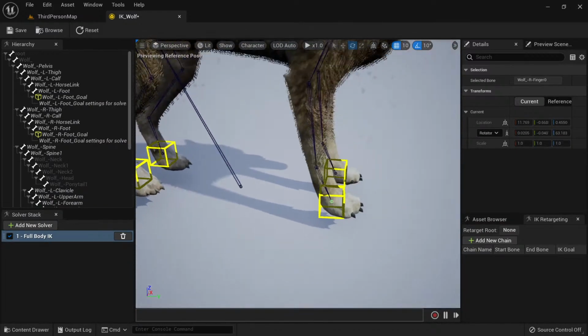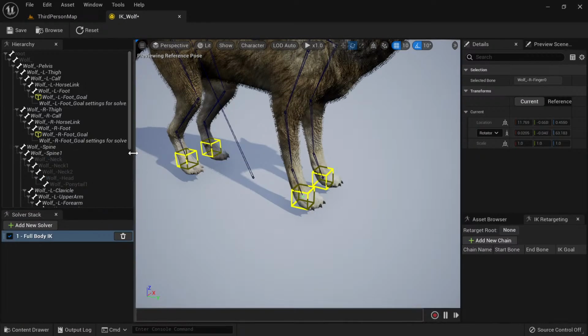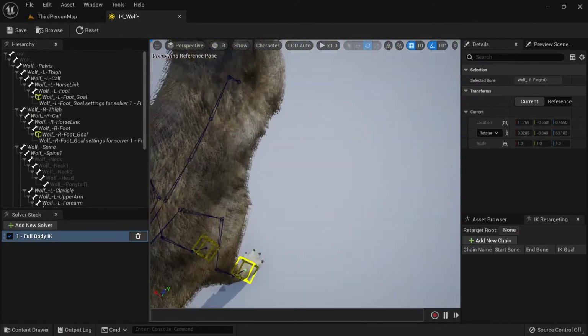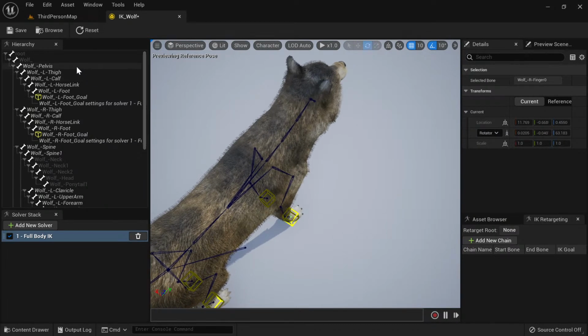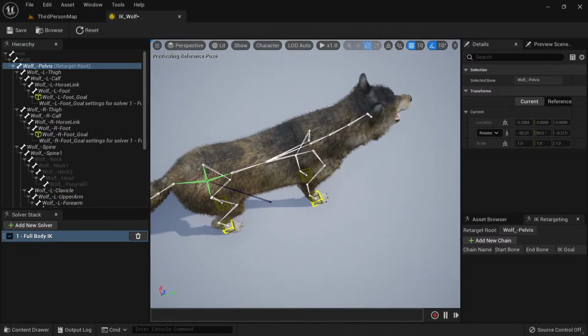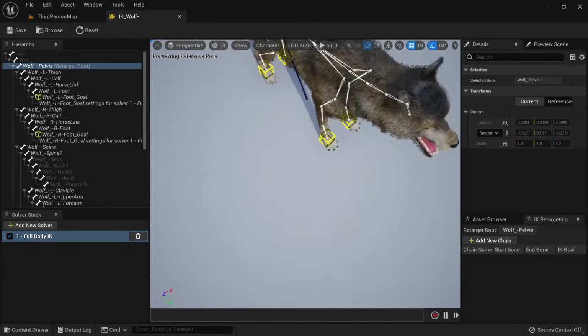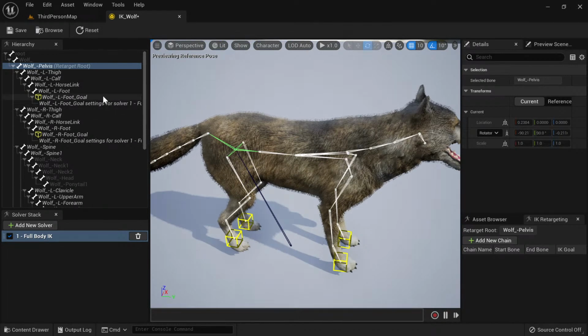Okay, so we have the 4 goals, and now let's make some chains, and we're gonna have to iterate and see if they fit the biped model, right? So okay, let's say, oh, and of course, the pelvis is our retarget root. Don't forget to do that. If you don't put the retarget root here, you won't be able to pose it after, which we are really gonna need to do. Okay, so let's make chains.